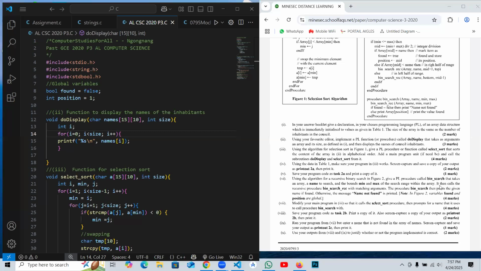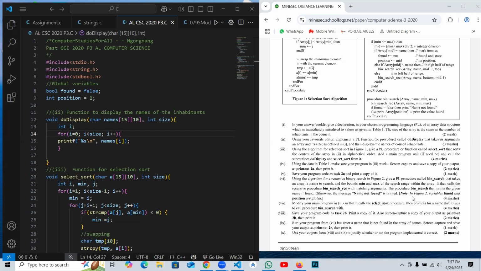It then calls the recursive procedure bin search rec with matching arguments. The procedure bin search then prints the given name if found. Otherwise, the message name not found is printed.